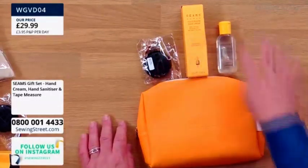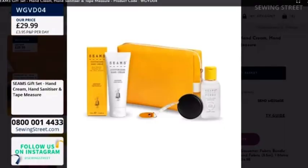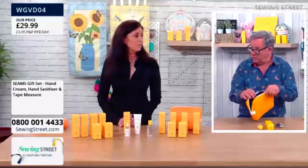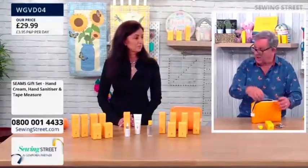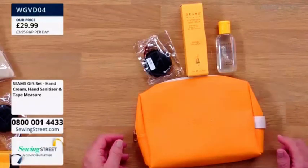You see, this one's ideal as a gift for a sewer, because you've got your hand cream, your sanitizer, your tape measure, and your lovely little bag. Actually, do you know what you could use this for? If you're doing EPP, you could keep your sewing stuff in here as well. Could you? Yeah, crochet. Crochet needle and the yarn and everything, little pattern, you keep that in there. Perfect.